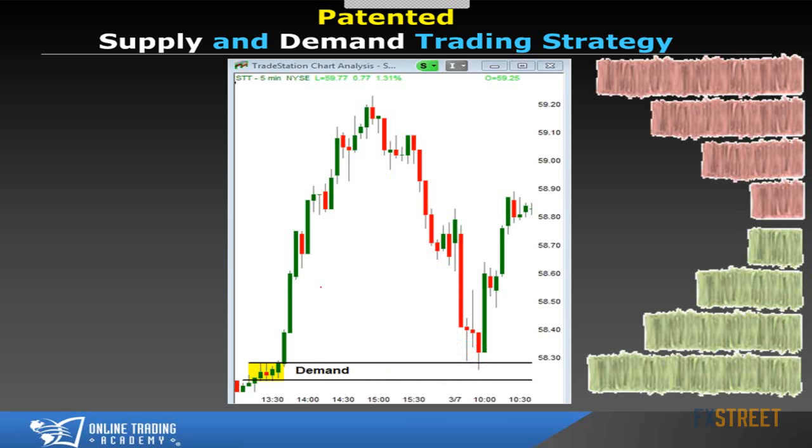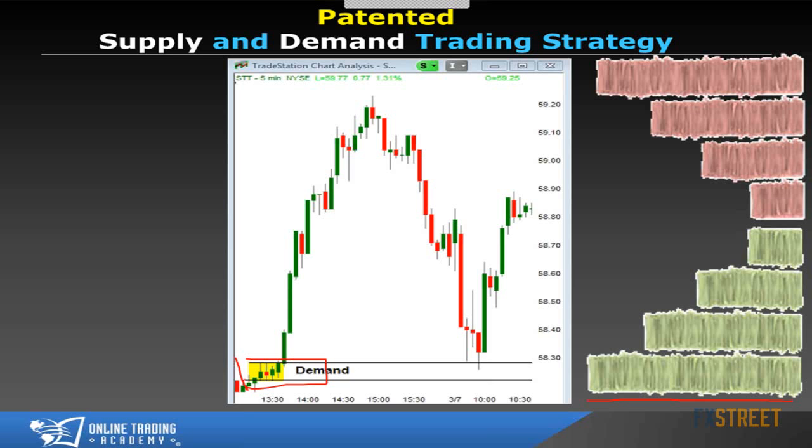I want you to look to this area of demand to the left-hand side. There's a couple of things we can know about this demand zone. It's this stack here of unfilled orders right in our zone that originally created this move to the upside. You see this move to the upside here? That just tells us something. The fact that the price moved so far away from this demand zone tells me there was a big stack of buy orders here. And why I know there's a big stack of buy orders there is because the price rose from here.